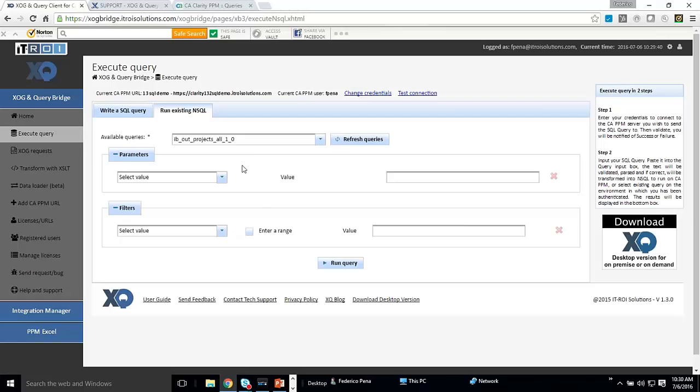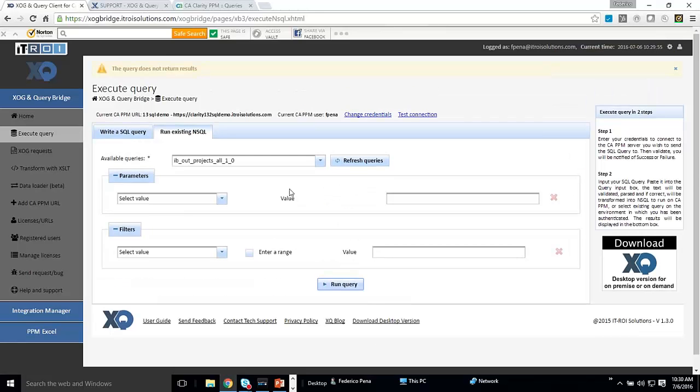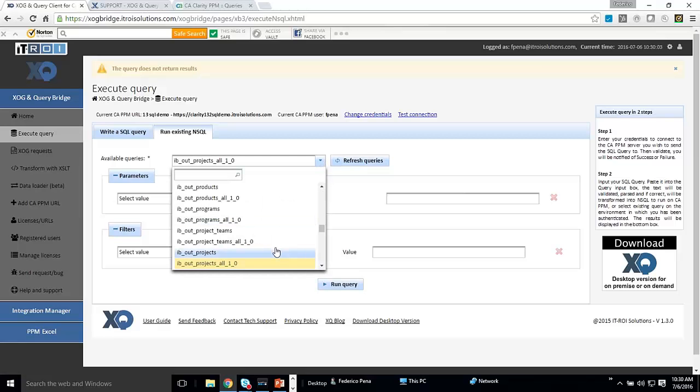So in this case, I've got my particular project or my particular query that I want to run. I now just literally click on Run Query. This query does not return results. Let me try a different query. Let me try to see if this particular one has.